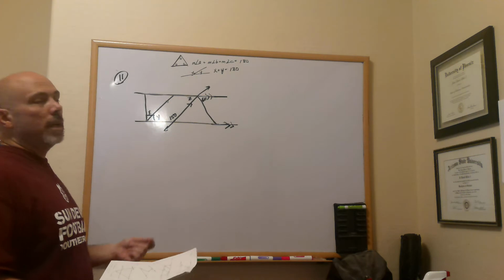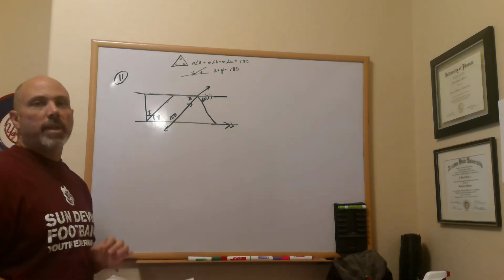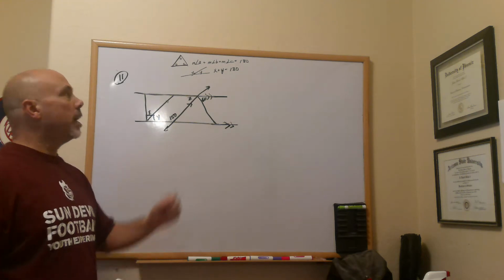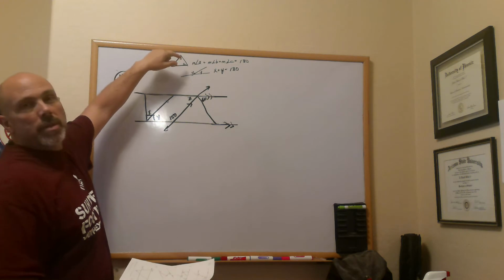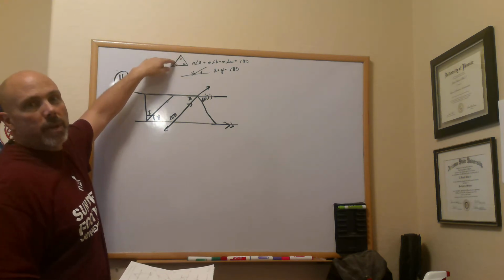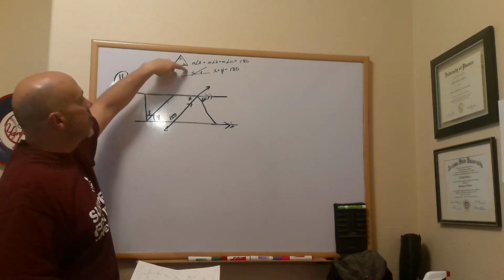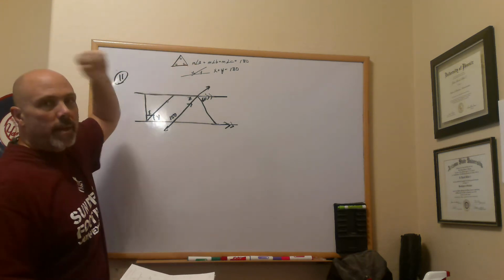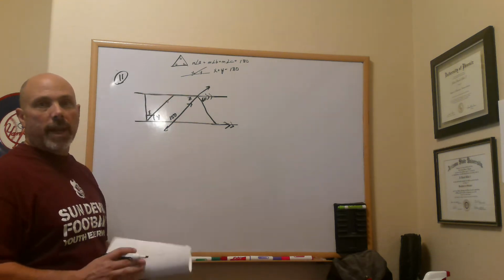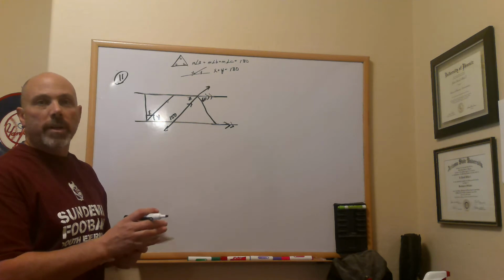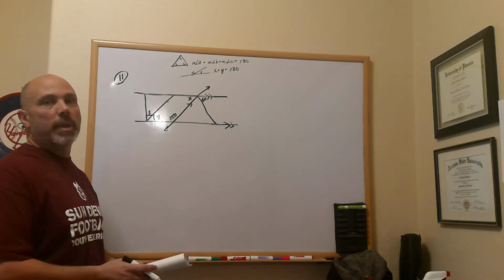Before we get into it, I just want to remind you, there's three main skills that I want you to have locked down for the test tomorrow. Number one, triangle sum theorem, that all three angles inside a triangle have to add up to 180. And also when you have a linear pair of angles, in this case x and y, those also are going to add up to 180. Having those two skills, plus also understanding the angle relationships, which ones are supplementary and which ones are congruent, is really the key to success in these complex diagrams.